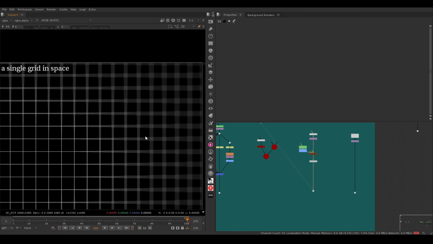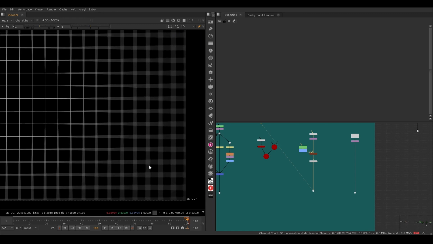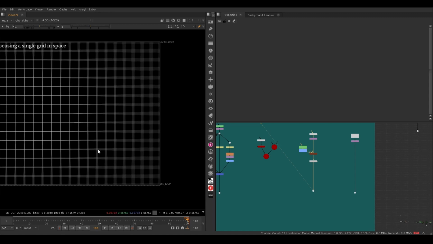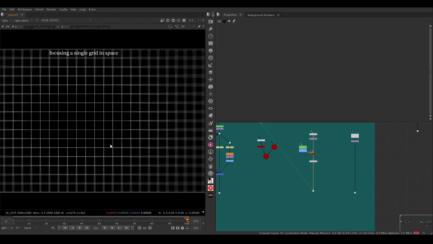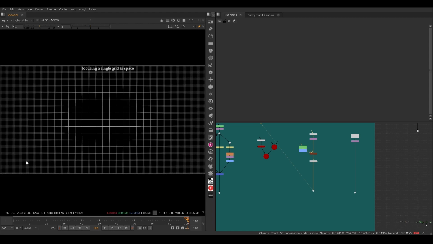That doesn't mean that this is looking out of focus because it's closer or further away from the camera. That's not what's going on here. We are focusing the grid in the entire surface of the frame at a single depth focal plane, and we are still seeing the center sharp and the corners more blurry and mushy.